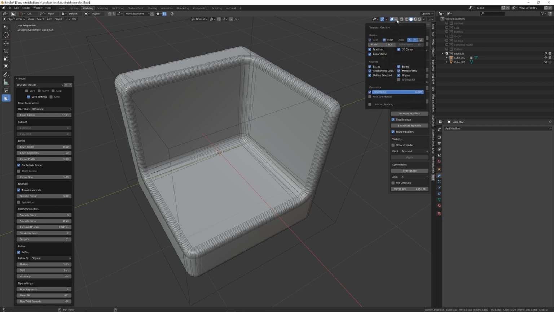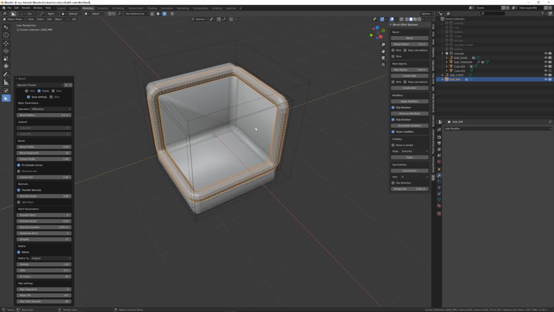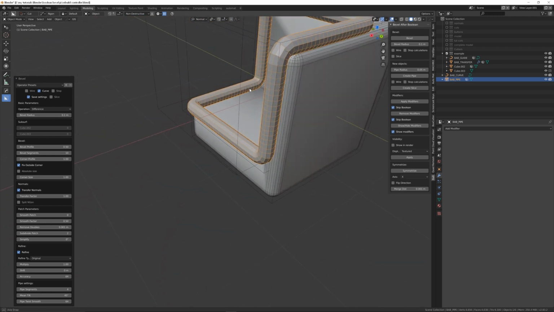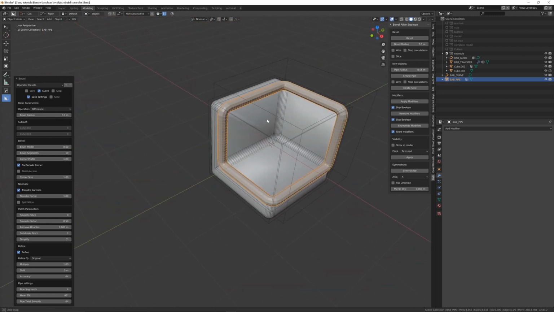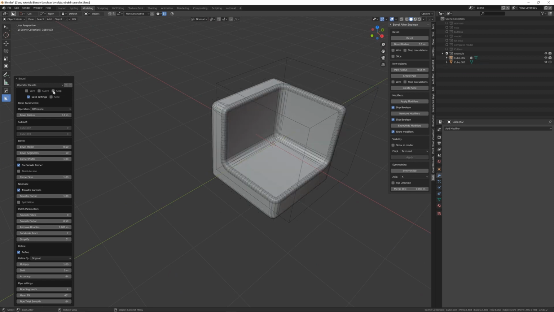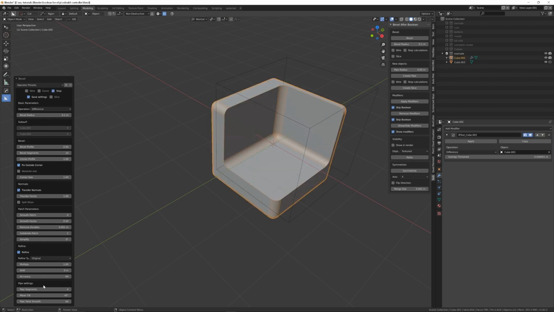So instead, I'll use the wireframe option in Blender itself, and then I can just turn it on or off up here. Second option is curve, and that creates a pipe, which you can then use for whatever you want. You've also got the option to stop calculation so that you can change options quickly without having to wait for it to recalculate.